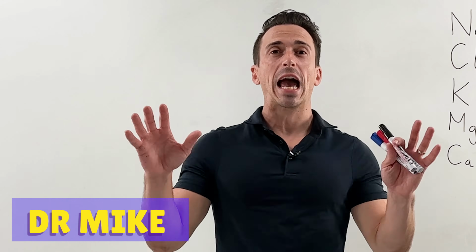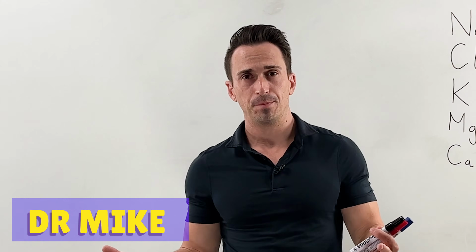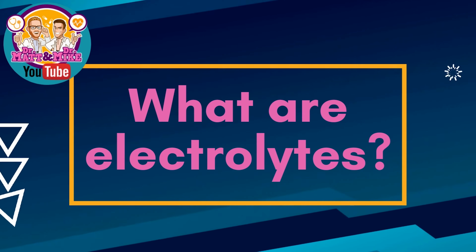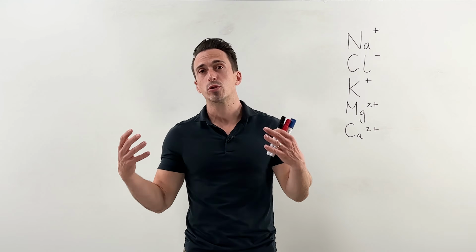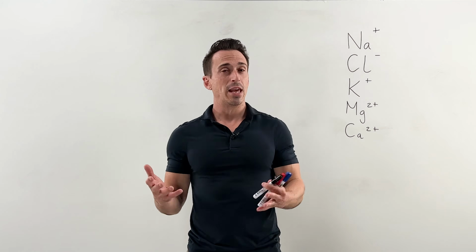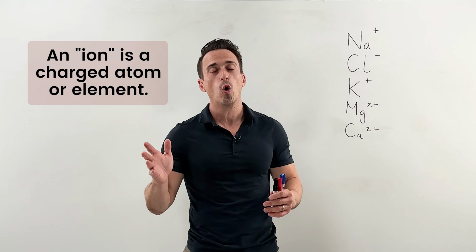In this video, I'm going to answer the age-old question, what the hell is an electrolyte and why do we need them? So the answer to the question is pretty simple. An electrolyte is the medical term for an ion. Now your question might be, what is an ion? An ion is a charged atom or element.